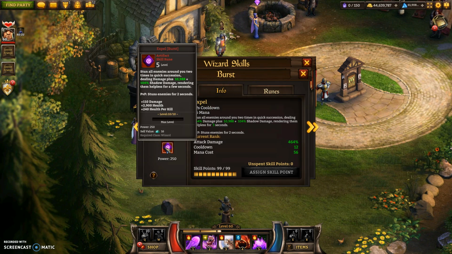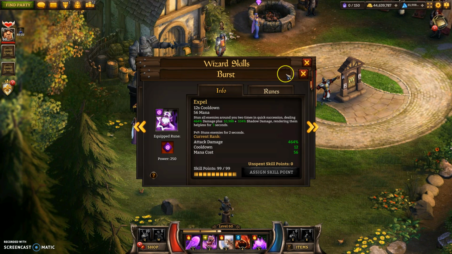Expel is a really interesting one. That hits twice, and the damage was increased on it. So this is actually now a really powerful skill.